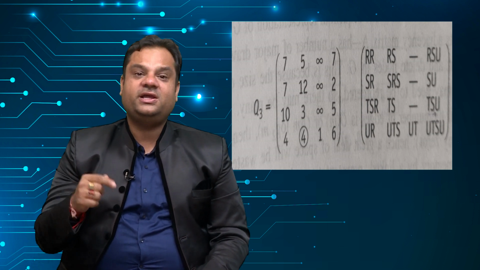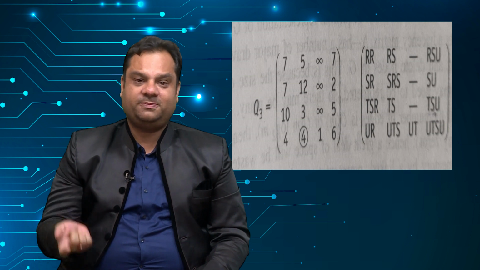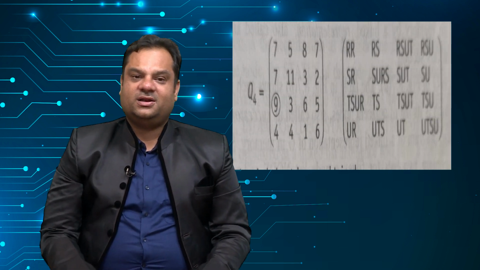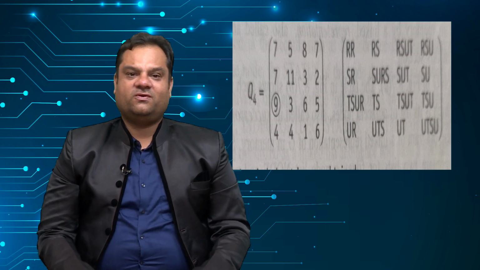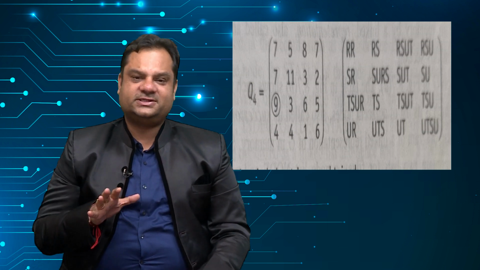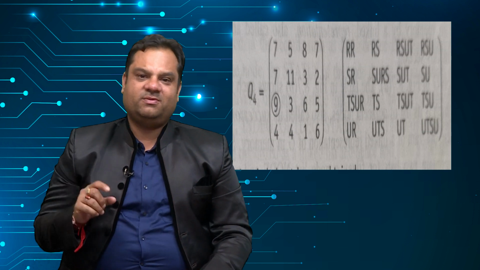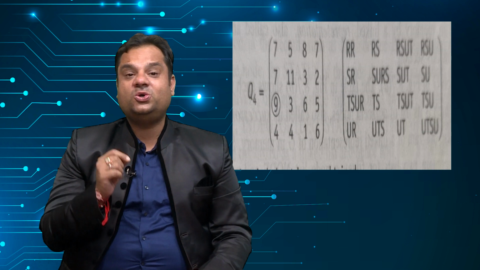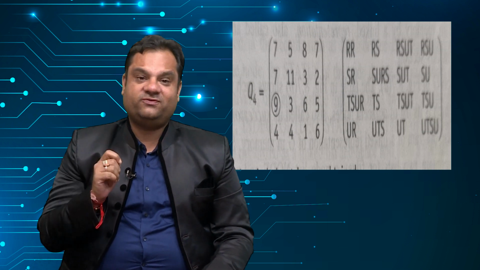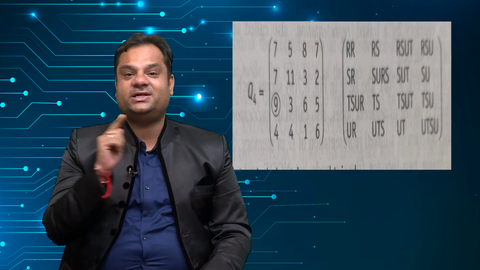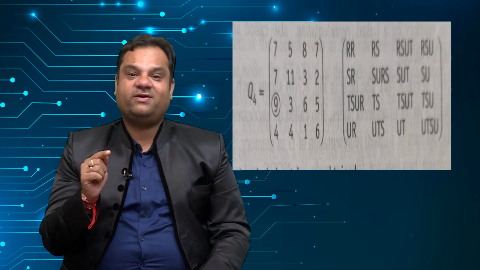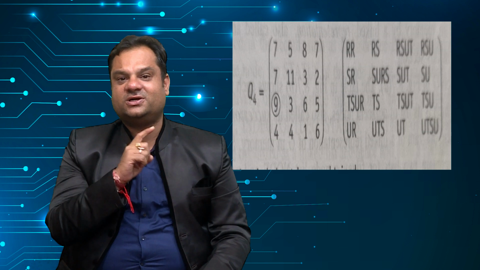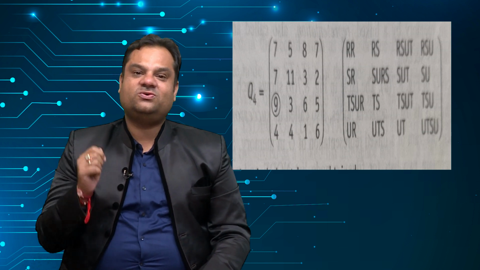Now we consider that the U matrix also comes into the picture, and U is also in the ready state. Now we take the last matrix, that is the Q4. Now all the vertices come into the picture. Now one by one click on check. R to R same, R to S is same, R to T. Now we have to change this value. R to S, S to U, U to T. We have a path. This path's total cost is 8, which is less than the previous value. And R to U again 7.